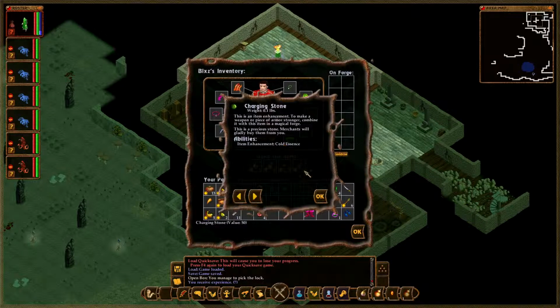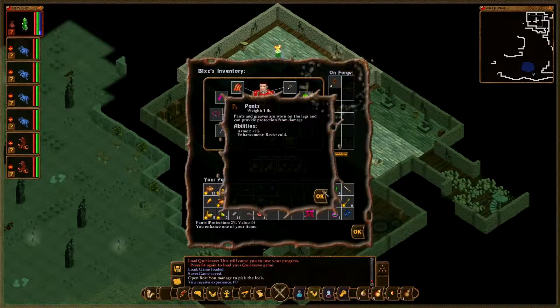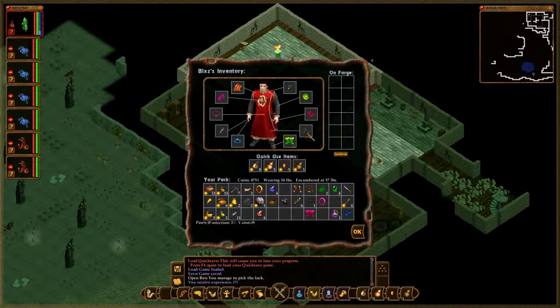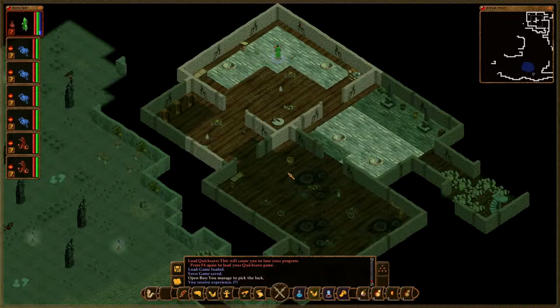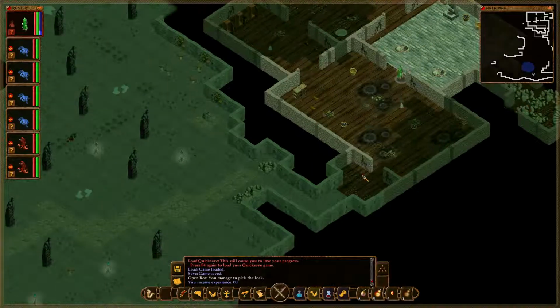I think that just, yeah, cold essence. I'll need to put it on armour to really be of any use. And I'll just put it on these pants. They're pretty crappy pants, but I'm wearing them for a little while, mainly because of the encumbrance. Oh well, it looks like I'm covered for the time being. That'll be the stairs up, which I can't get to.